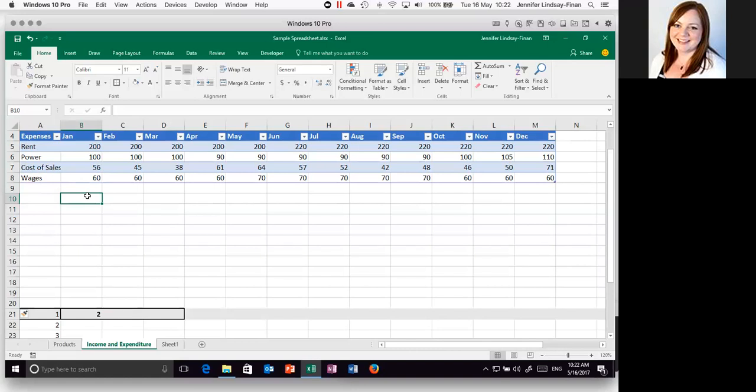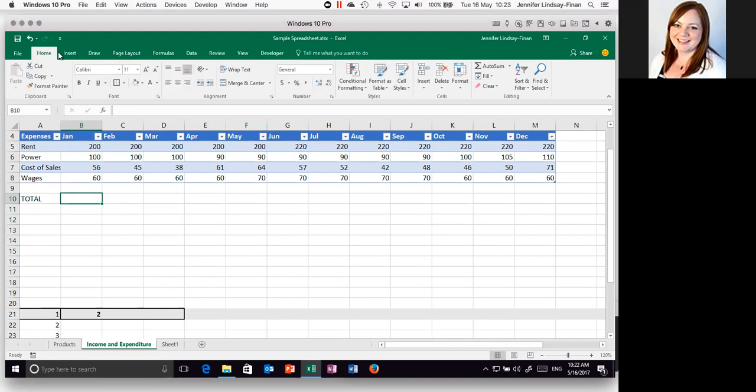So tip number 6 is adding a range. That means adding up a range of numbers, and there's a really quick and easy way to do that. Say I wanted to add up the total for each of the different months here, January to December. I always click where I want the answer to go.